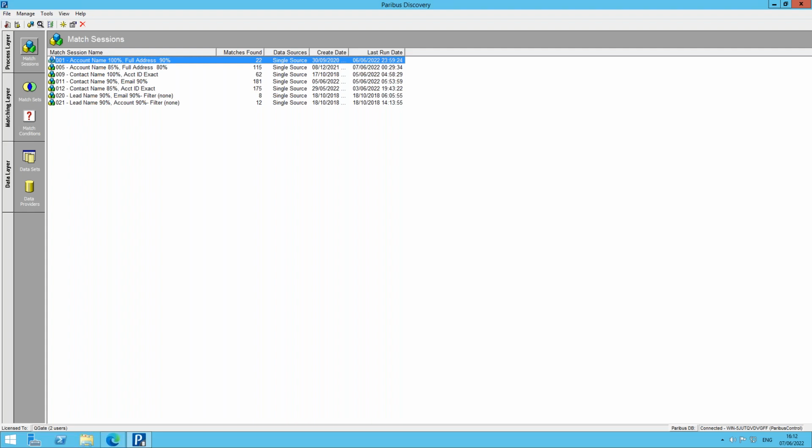Okay, as we can see here on my screen, I've got account name, right? I've got one that's set at 100% similar, right? So they're exact matches, with the address being a little bit different, allowing for variations and suite numbers, stuff like that. And of course, account name at 85%. I also have contacts here, which we won't go through today. But now what I really want to do is show you how to create one of these match sessions.